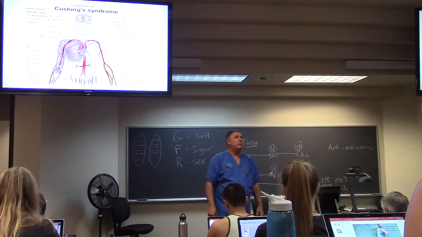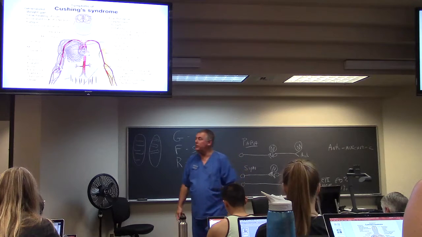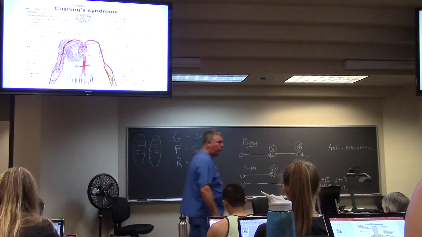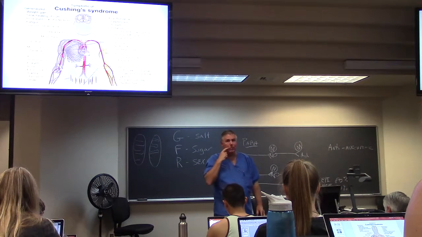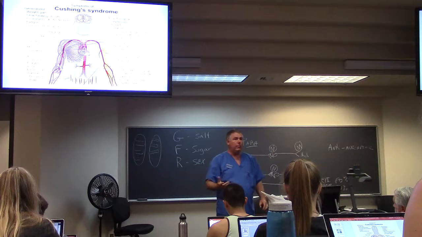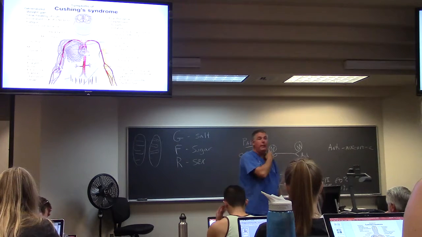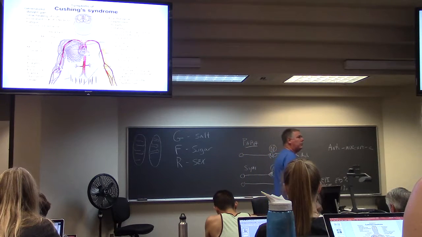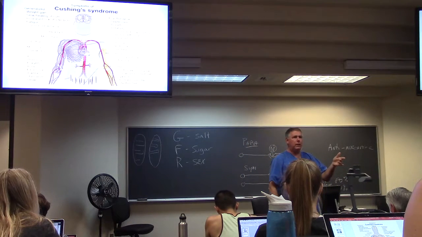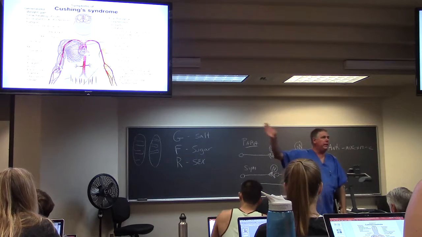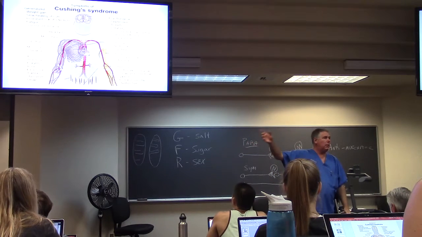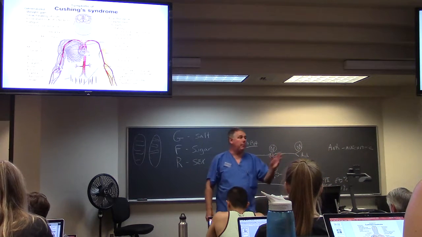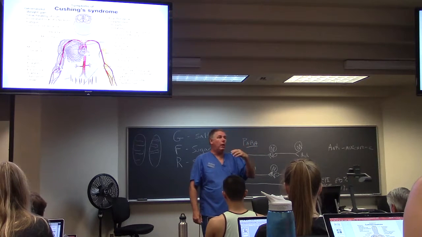A lot of symptoms, including hirsutism. They have excess hair growth. Women get it on the lip here and in other places on their face, around their neck, around their ears. It looks a lot like what other condition? What other endocrine condition gives you the same appearance? PCOS. Other than the buffalo hump, they look a lot alike.